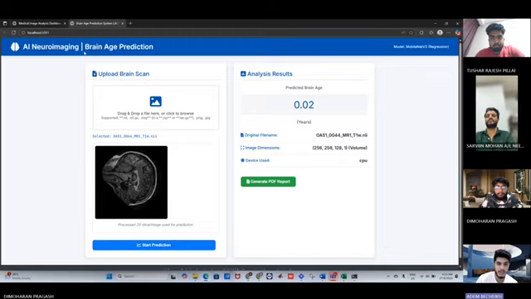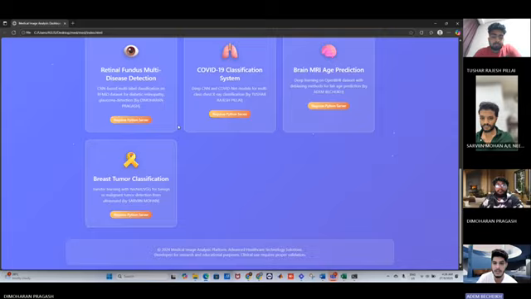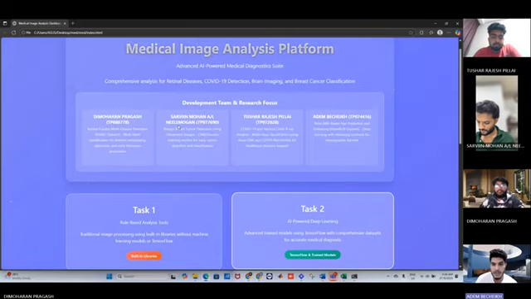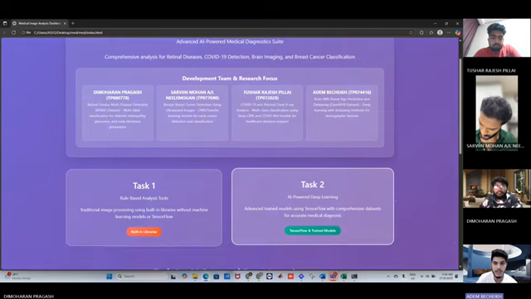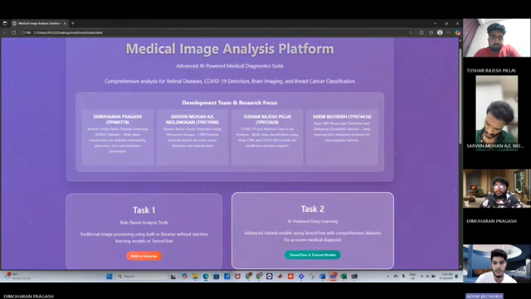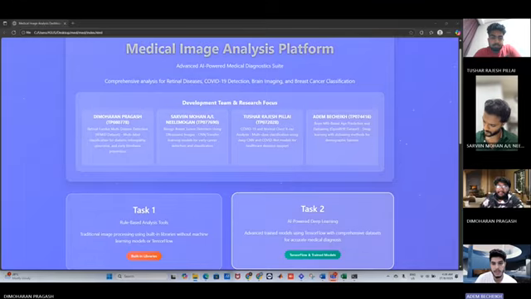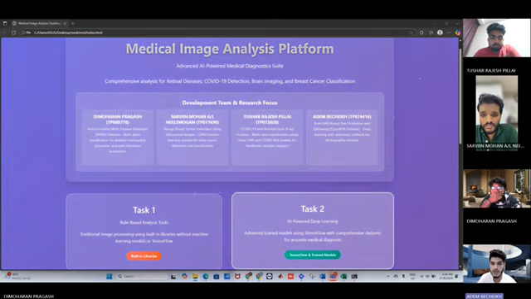The main challenge was scanner bias, with different machines and site differences that confused the model. We solved this by normalizing intensity and features across sites. This gives us more accurate predictions and helps the model work across multiple hospitals. Our platform clearly shows the improvement between biased and debiased prediction.